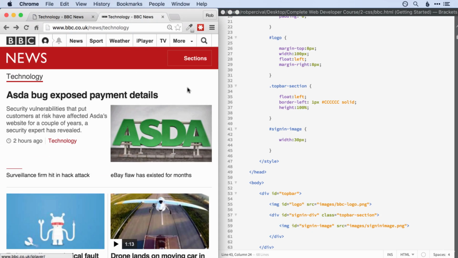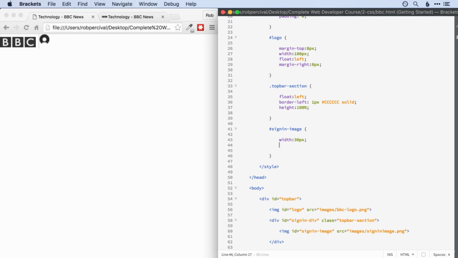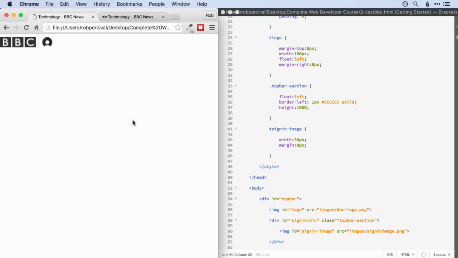We zoom out again. I think that looks about right. We want the same kind of height as the BBC logo, so I like that. And we'll need some margin for it as well. We want a top margin and a left margin. So let's see if we can do a margin all the way around. Let's try 8 pixels. Okay, that looks pretty good.